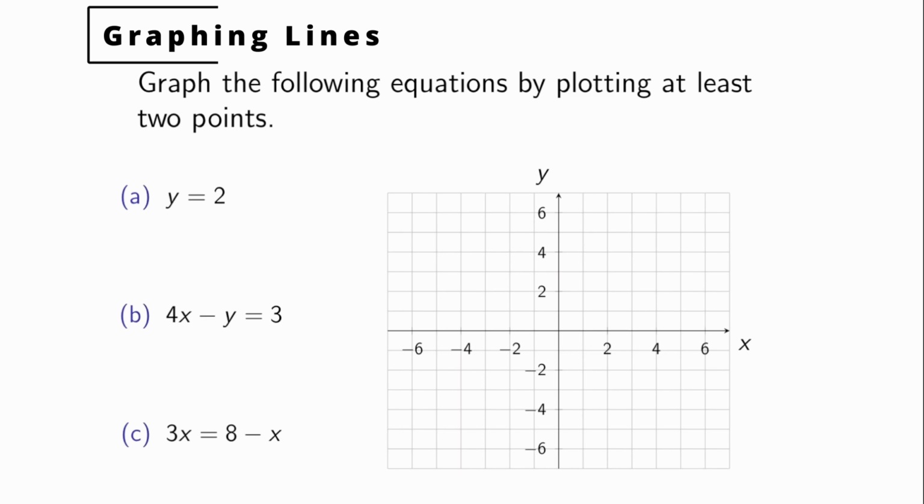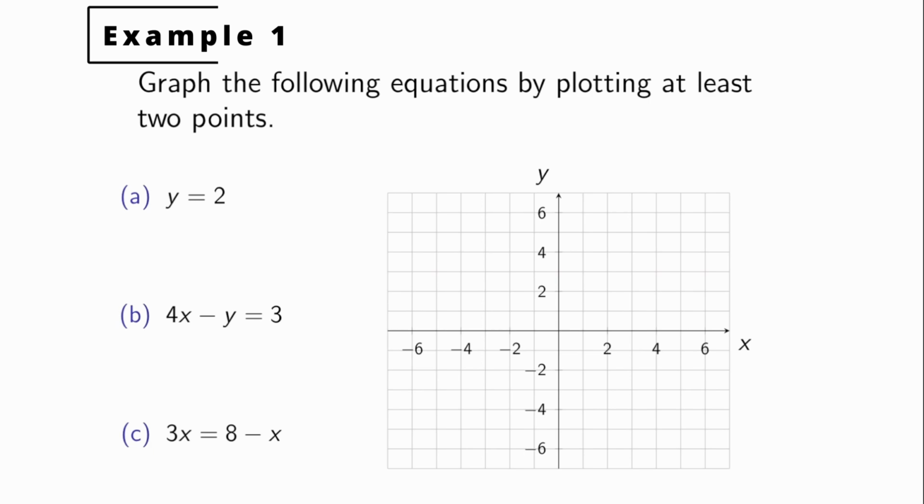In this video, we're going to learn to graph a line given its equation. Before we begin, I'm going to assume that you're comfortable plotting points, finding the intercepts from the equation of a line, and finding the slope of a line. We begin with the following example. Graph the following equations by plotting at least 2 points.